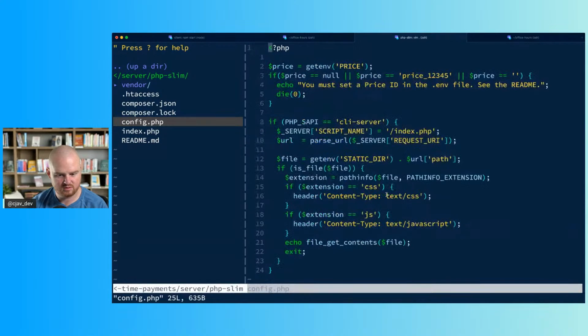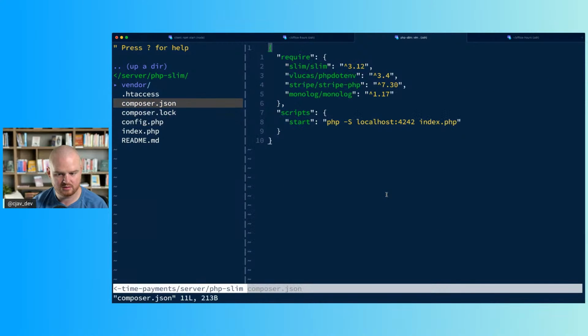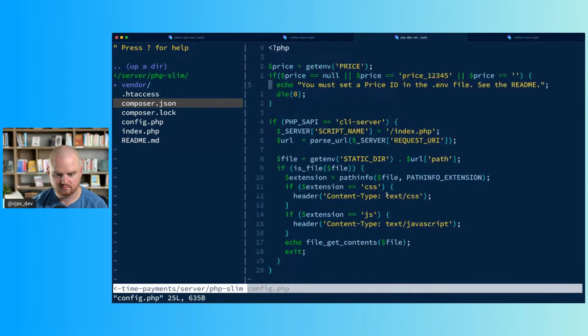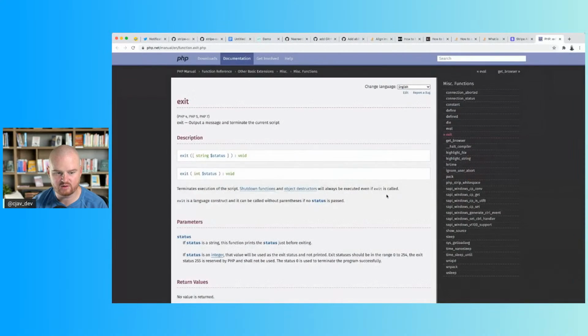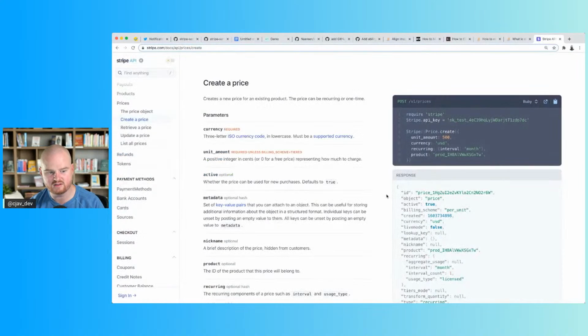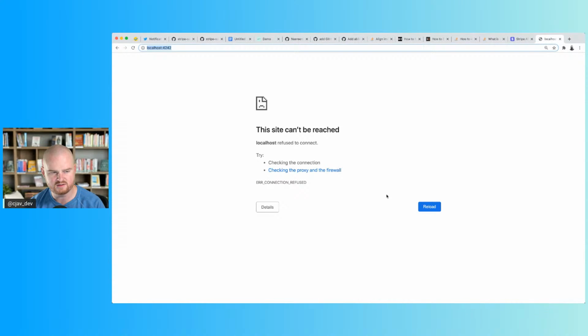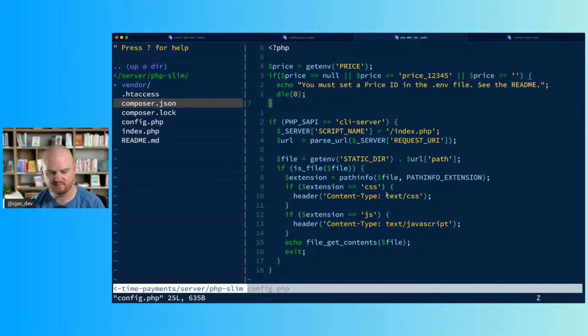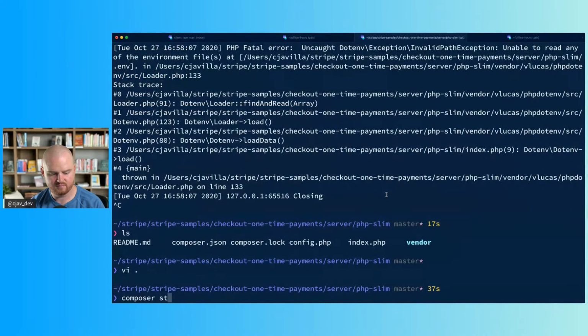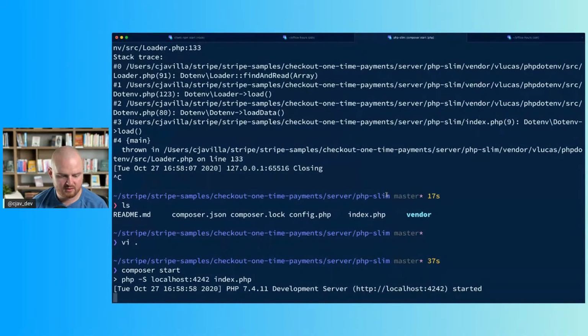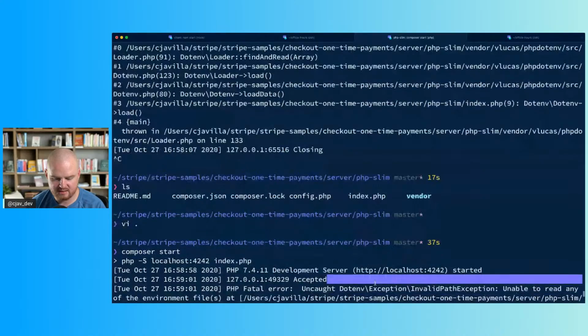So, composer. I guess what it seems like is that code doesn't actually run until you actually hit this API.